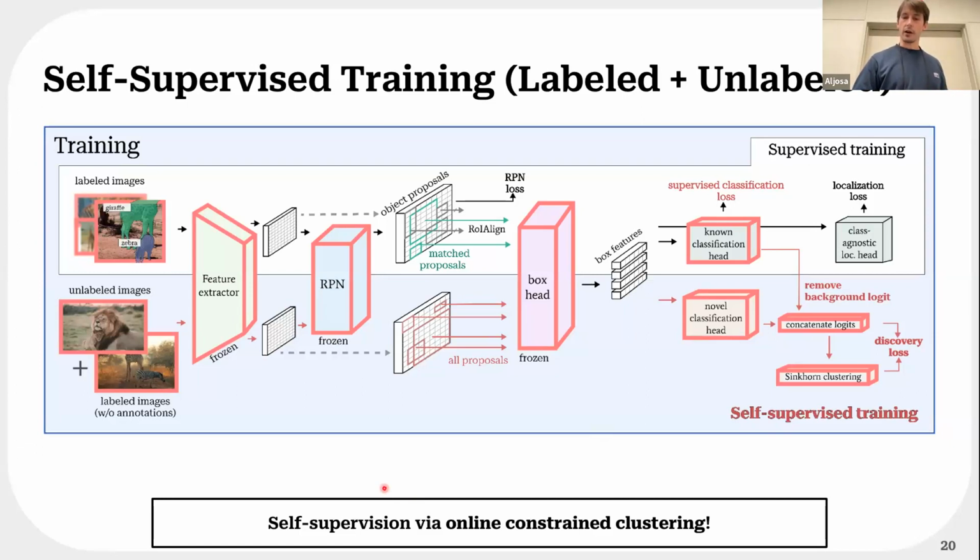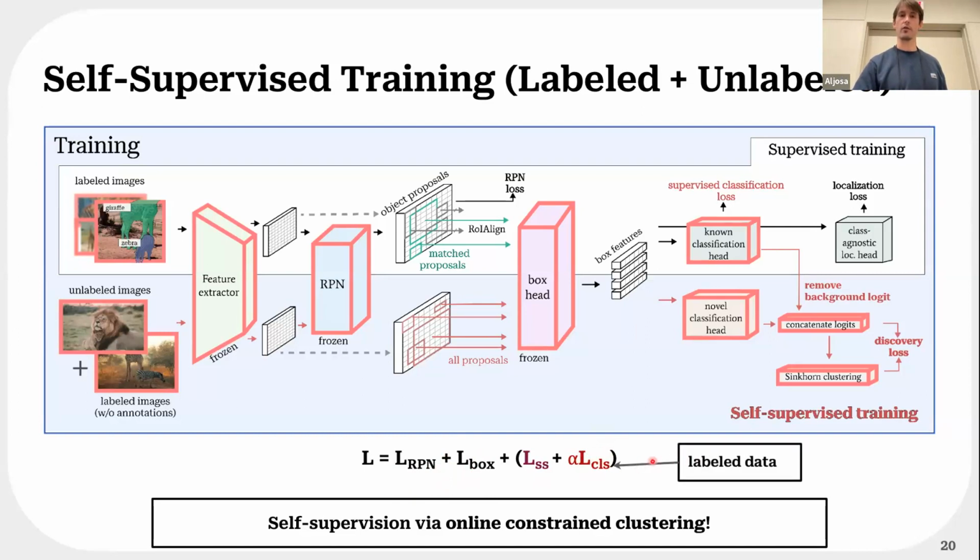So here now comes the plot twist on how you can train this, right? If you just look at the overall loss, you have the region proposal loss and the bounding box regression loss. Here we have the primary classification loss, and the labels for this, of course, come from labeled data, for k classes. Then we have this self-supervised classification loss for which we don't have labels, so we have to generate them, right? We're going to generate pseudo labels, and we are going to do that online while we train the network for the current batch.